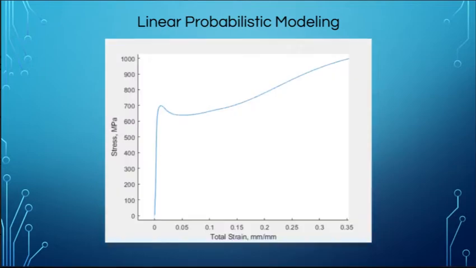This image is an example of when using a linear probabilistic model would be useful in real life. The graph comes from some of my research that I do for UCF, and it displays the stress over strain in an experiment. I could use linear modeling to find the elastic strain by calculating the equation for the graph before it reaches its first max. This would allow us to estimate the deformation of the material depending on the amount of pressure it experienced.